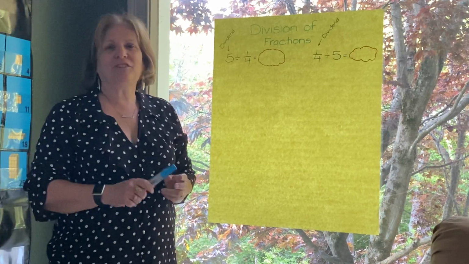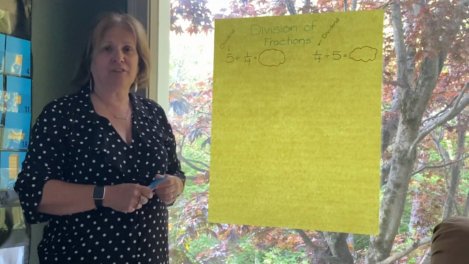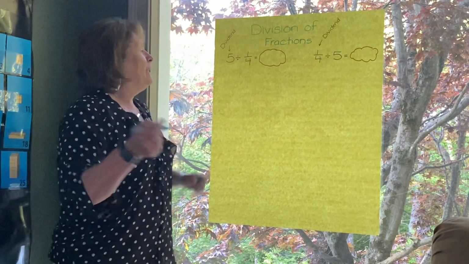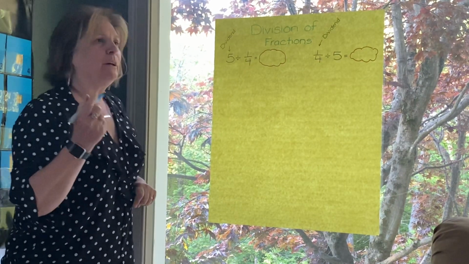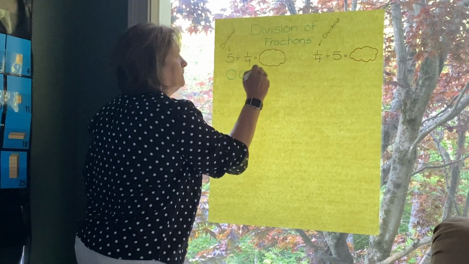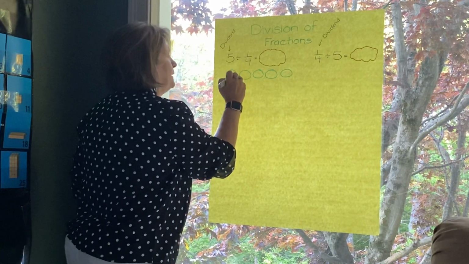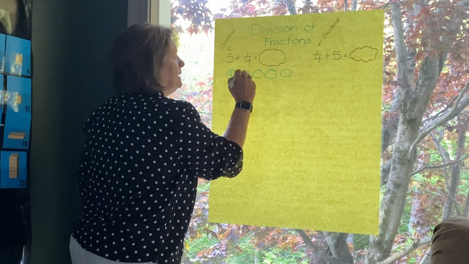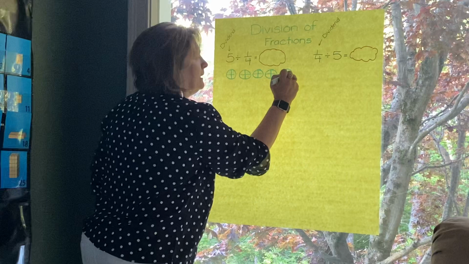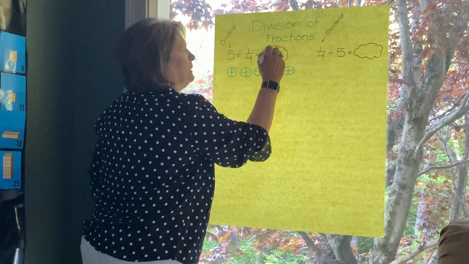Okay, boys and girls, we're going to just do a quick review of the division of whole numbers and unit fractions. Most of you got that last week, where if it says 5 divided by 1/4, we picture that as 5 pizzas, and we're cutting them into 1/4 sized pieces. And then the answer to the question would be, how many 1/4 pieces are there? And the answer would be 20.